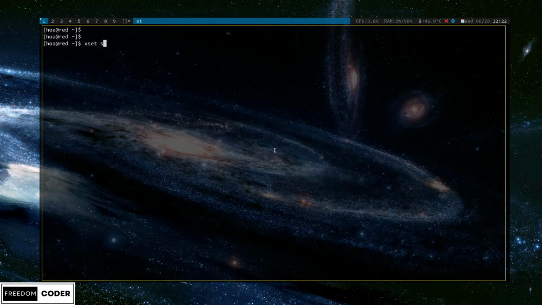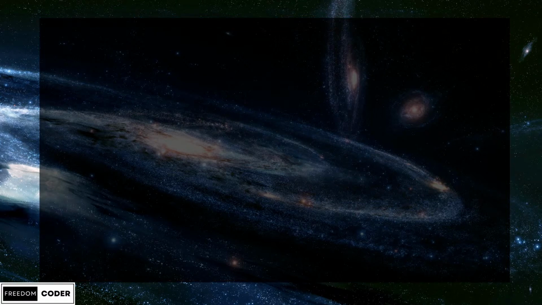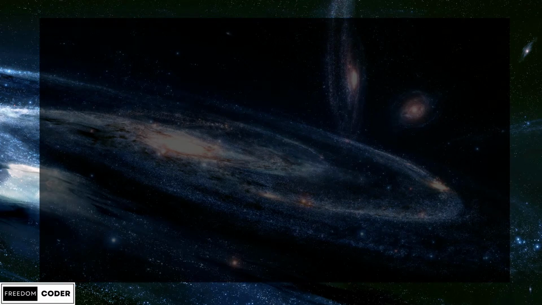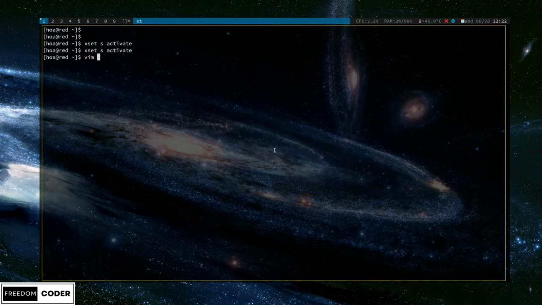So if we activate now, the system is locked. It's automatically locked by xsecurelock. Yeah, so it's just basic like that.